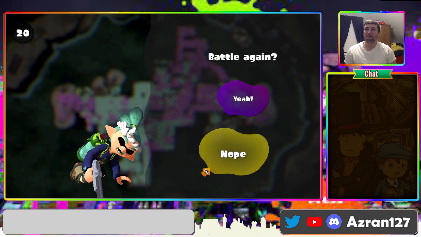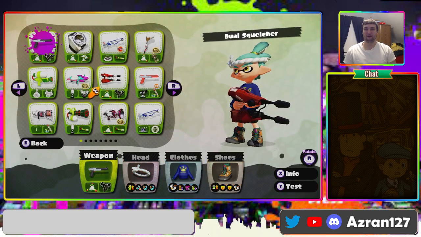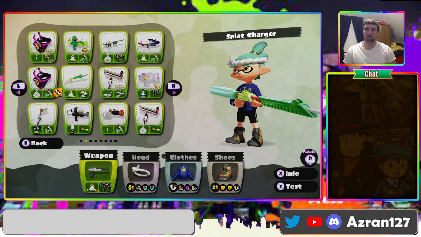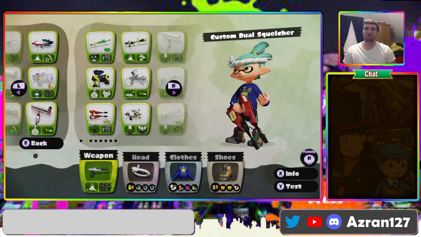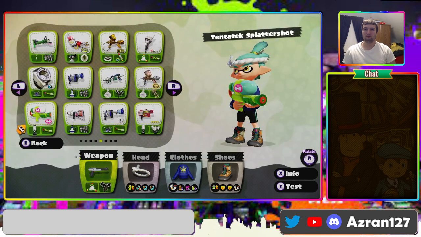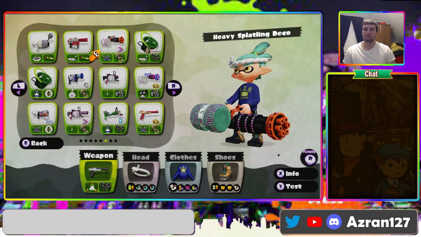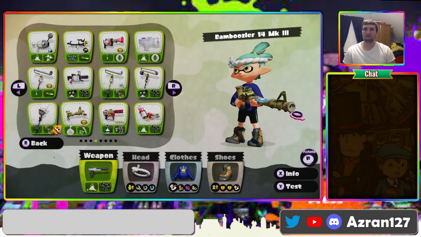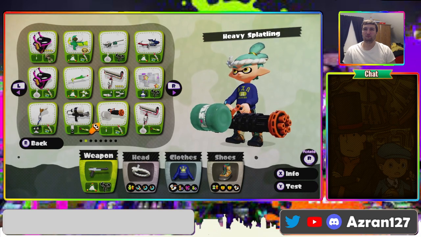Change gear, which means exiting the lobby, because these are the olden days. Although even Splatoon 3 had a period where you couldn't change gear in a ranked lobby, because it's gonna break the balance. Hey, one of these.